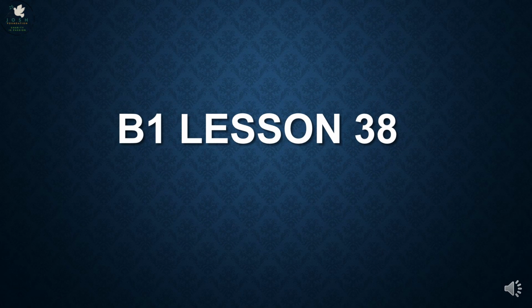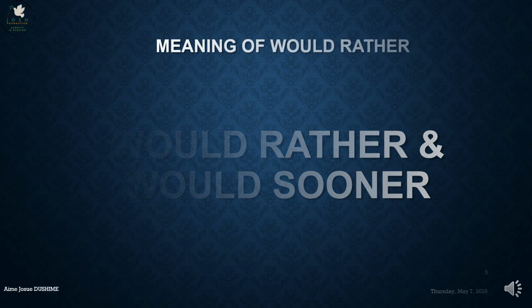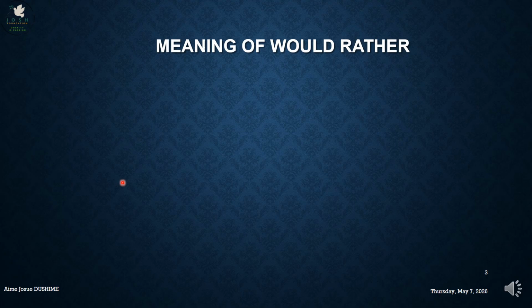B1 lesson 38, which is the most interesting lesson in B1, where we learn about would rather and would sooner. These terms are really crucial and very important in terms of speaking. When you use would rather and would sooner, they are way more advanced in terms of the vocabulary and the grammar. When you use it, people see you as a person who really understands it, and using it appropriately marks the understanding of it.